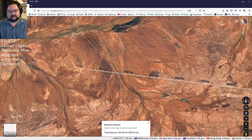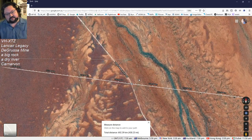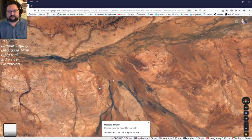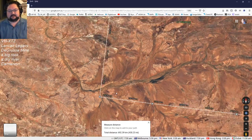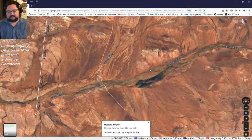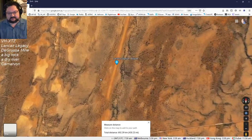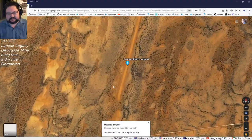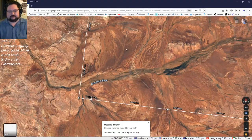systems. And finally, we come up to this road right here, the Landor Mikathara Road, before we hit this extra road on this side. Now, somewhere around here, before we hit the Gascoyne River, we're going to turn northbound. This is, in fact, the little airport here, Landor Station. It's a dirt strip. Not even sure it has a windsock. It's just a dirt strip. Anyway, at Landor, we're going to turn northbound.